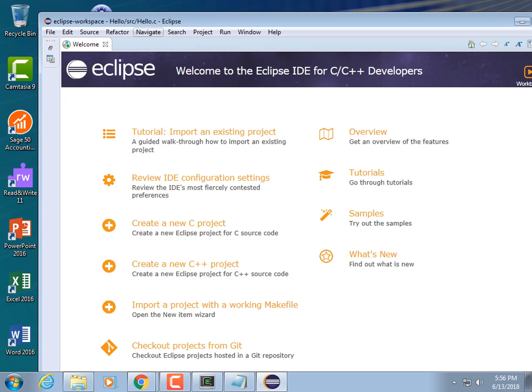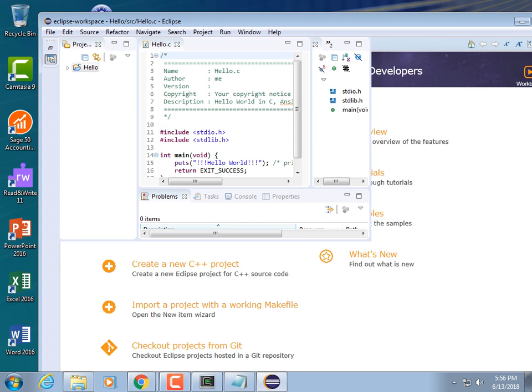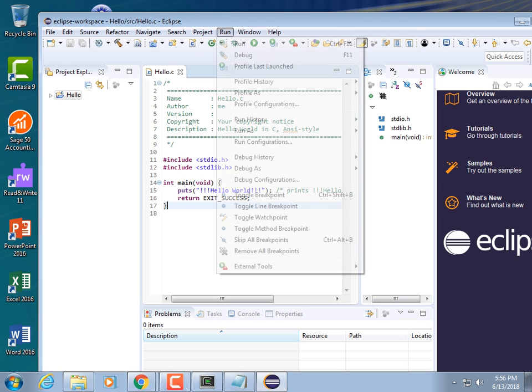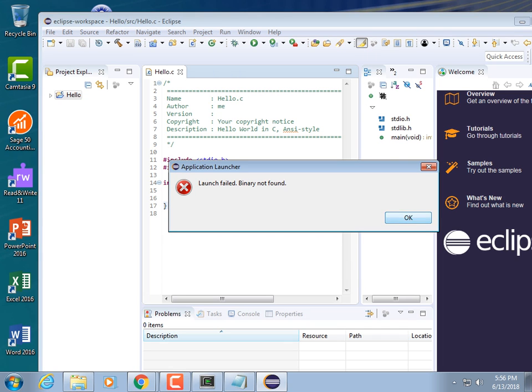Alright, so hopefully I'm in my project now. I don't see my, okay. Where I got to my project list was by clicking the icon on the side. There's my little program. I'm going to run it. Launch failed, binary not found.